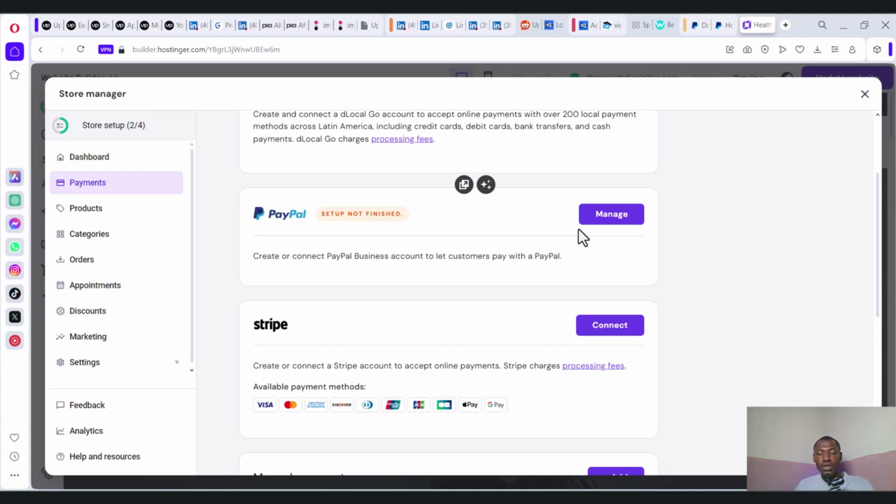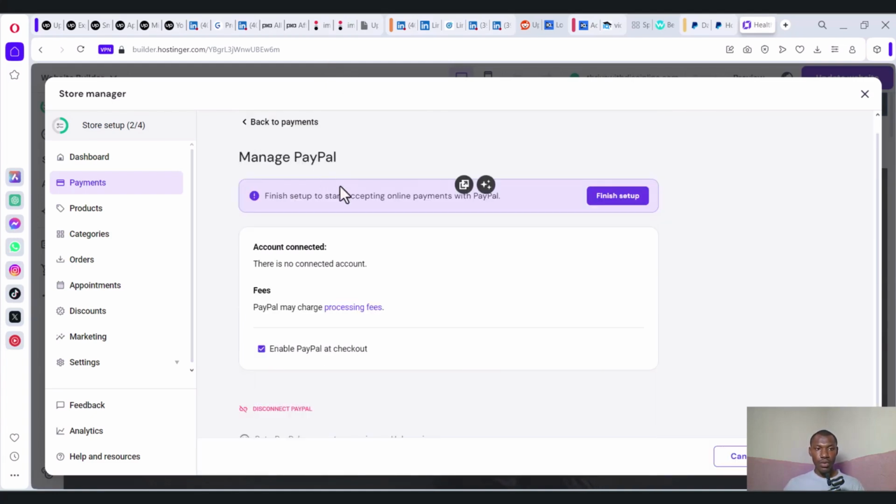It might be that in another location where your customer is coming from, they might not be able to make payments through PayPal, but the moment they can pay by direct bank transfer, it makes it easy for them. Or some people might use Stripe, depending. So make sure that you give them that flexibility of payment so that everything can be so easy for them. So I'm going to click on manage here so that we can quickly go through the process of payments. I'll pause this video.